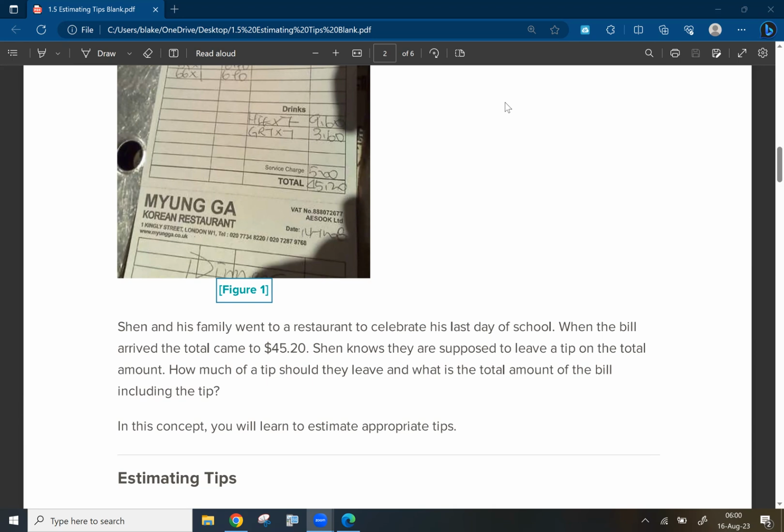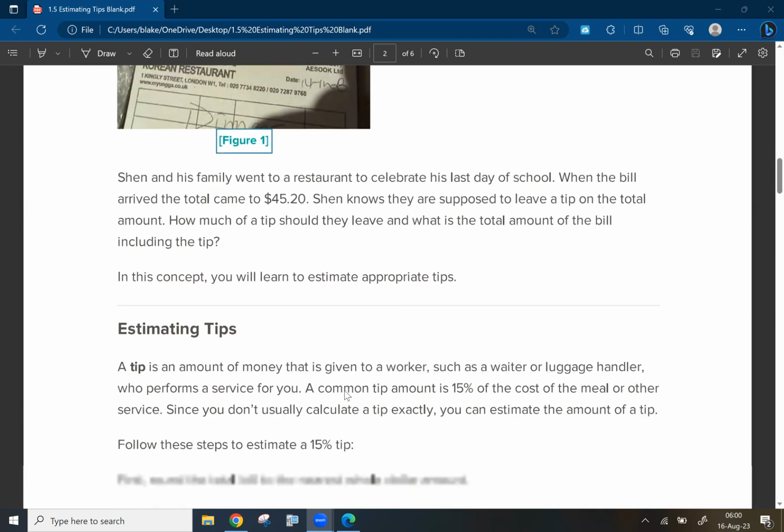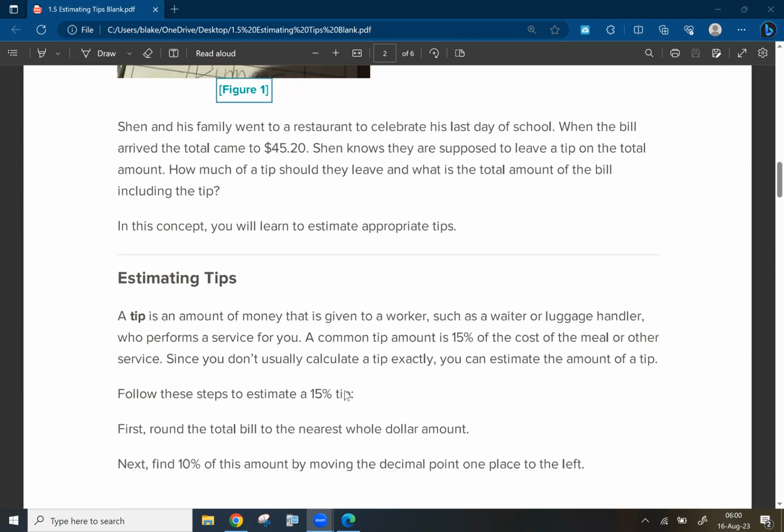But again, very similar to what we did in 1.3, but the difference is we are going entirely without a calculator, or we should be trying to go entirely without a calculator. Your answers on the skill check for these types of questions are not going to be the exact answer you'd get from the calculator. They're going to be the estimated answers that you would get through the process we're going to look through today. So it's very important you understand that we're not looking for exact answers to some of these questions. We're looking for kind of estimated answers. You'll see what I mean when we get to it.